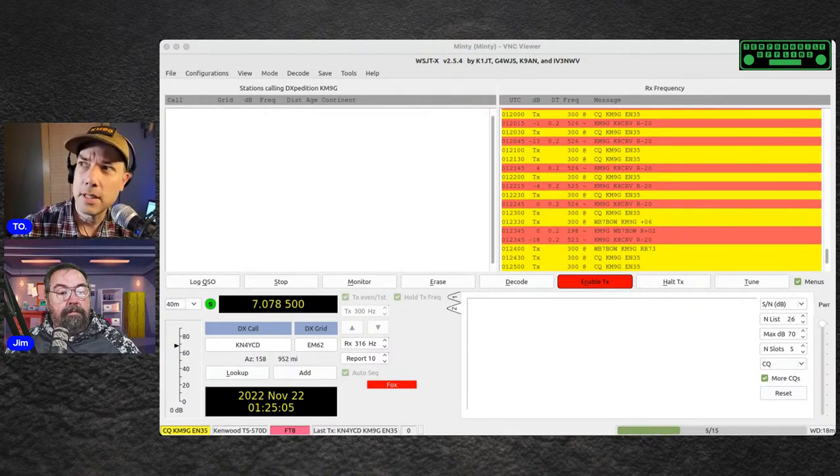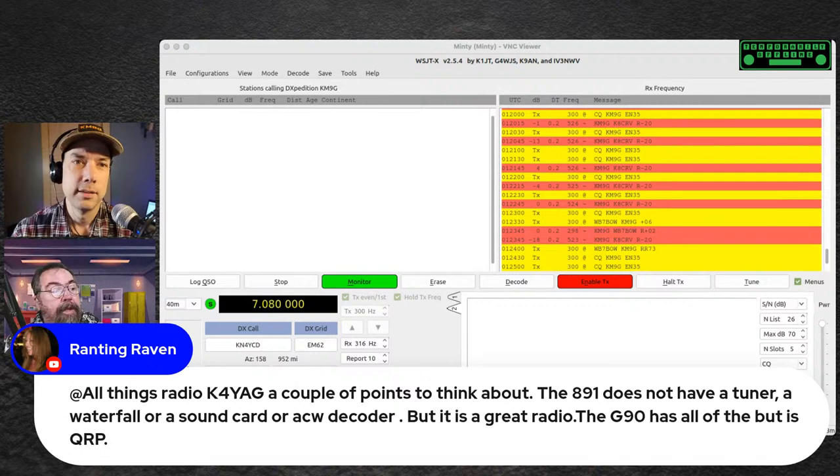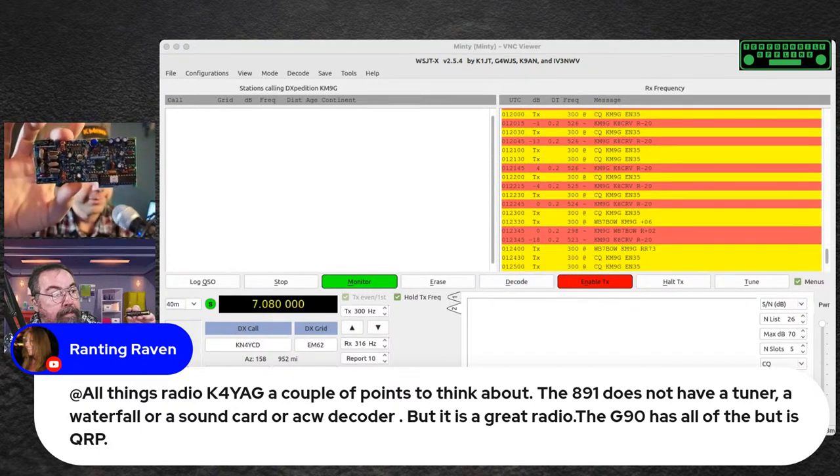$800, FT-857D. I want that radio. I've got too many radios right now. I know I shouldn't say that out loud. Well, I'm here to make you a deal. You're going to give me a good deal on a Bose radio? No. I will take your K2, and then you can use that cash to buy the 857.